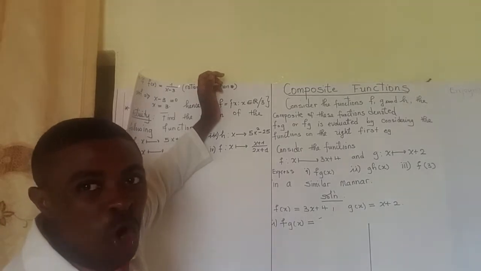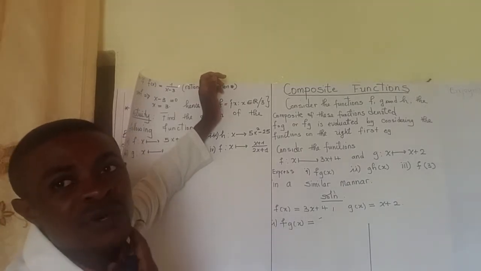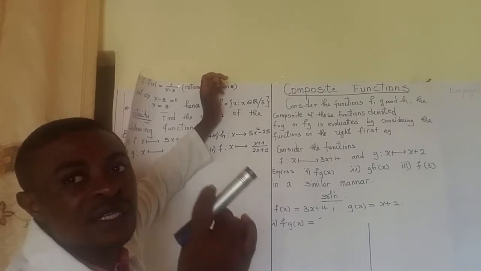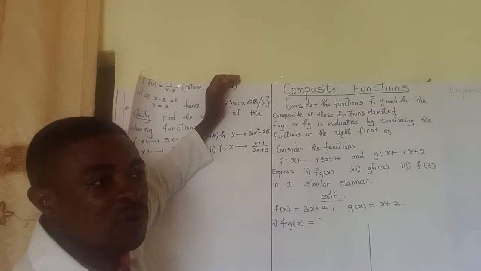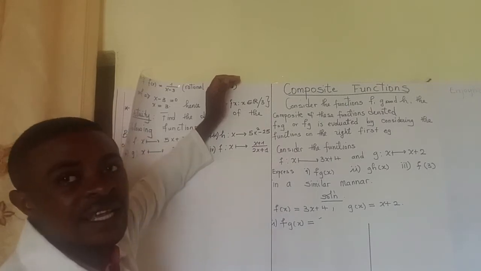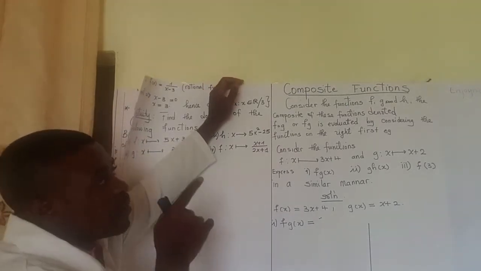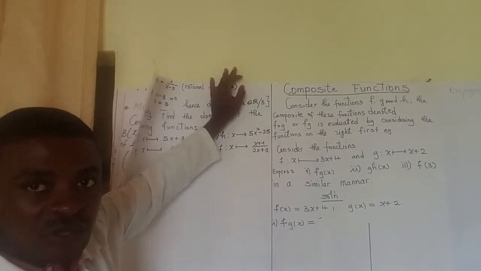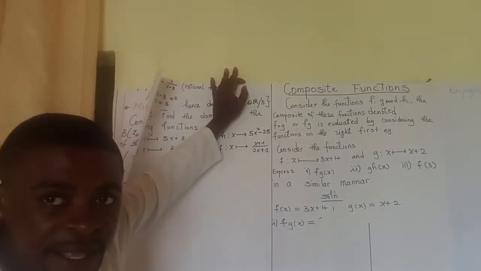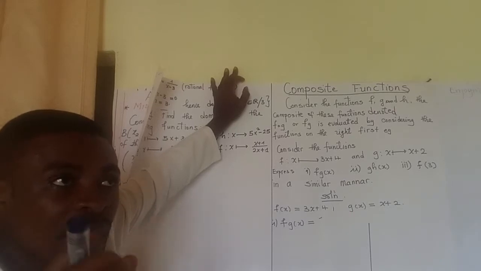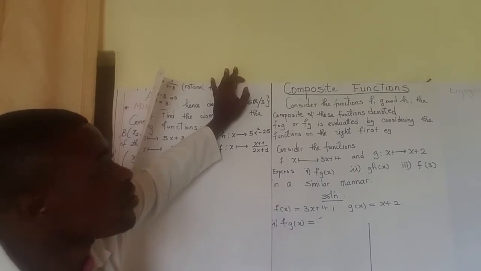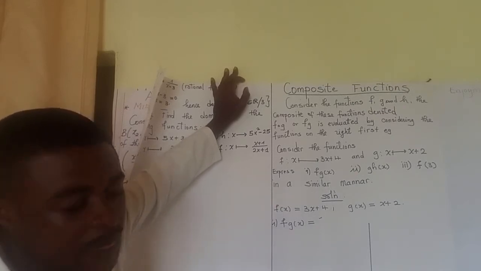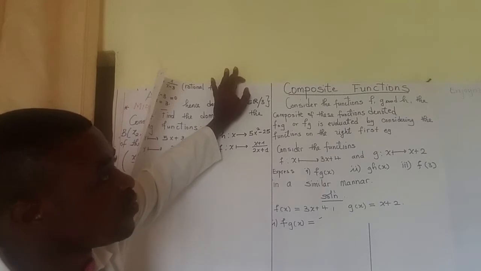What is composite? Compose, like you hear of compost when they are making manure. It means you are putting so many things together. Compose, the composition of a compound in chemistry, composition of elements and so on. All those things mean you are putting so many things together. So in mathematics, when we talk of the composite of a function or the composition of a function, we are referring to a case where we are bringing 2 or more functions together. We bring them together, we now form the composite of functions. Okay, so we take down the lesson titled Composite of Functions or Composite Functions.